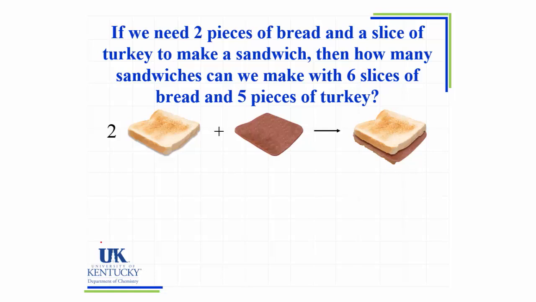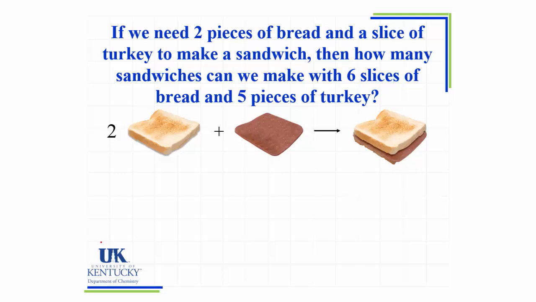Now let's look at another example. Let's look at making sandwiches. Now it's not a 1-to-1-to-1 ratio like we saw with our snowman where we needed 1 of each part. Now to make a sandwich we need 2 pieces of bread and 1 piece of turkey. Therefore we have to figure out how many sandwiches we can make if we have 6 slices of bread and 5 pieces of turkey. I probably don't have to show you the math for you to realize that the bread is going to run out first, and that we're only going to be able to make 3 sandwiches.